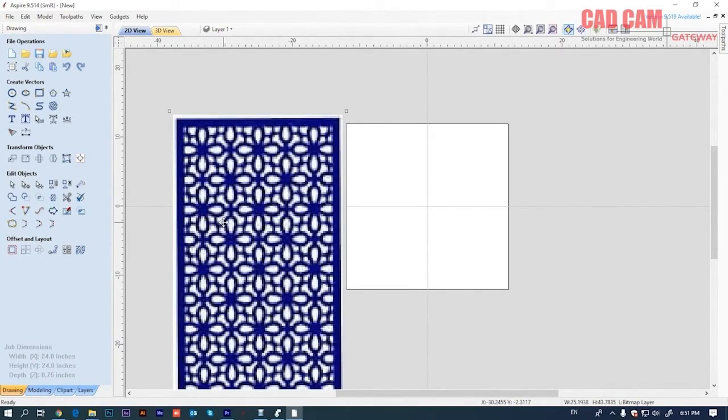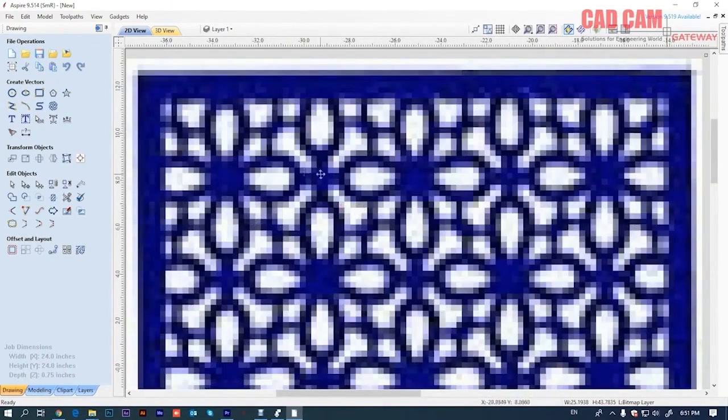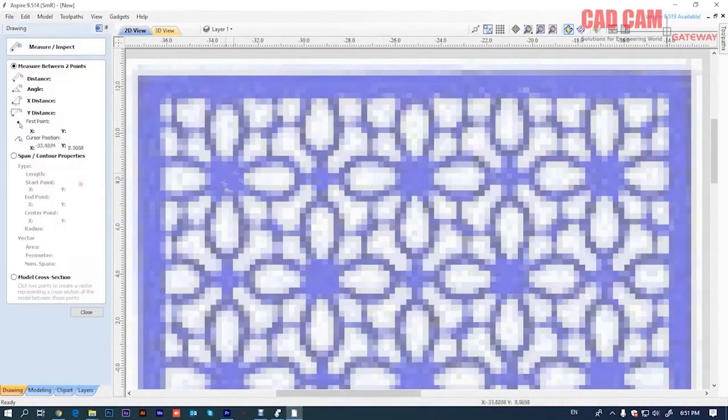One very important thing you should keep in mind. I will zoom in to bring this area closer. From this point to this point, there are two ways. One, we take the dimension, this dimension, and second, we have a measure tool here. I will measure from the center of this floral to the center of this floral. As I click here, a line will be created. Look here, it has given the golden distance, 8.25. And its angle is 0.1 degree because we just needed a distance.